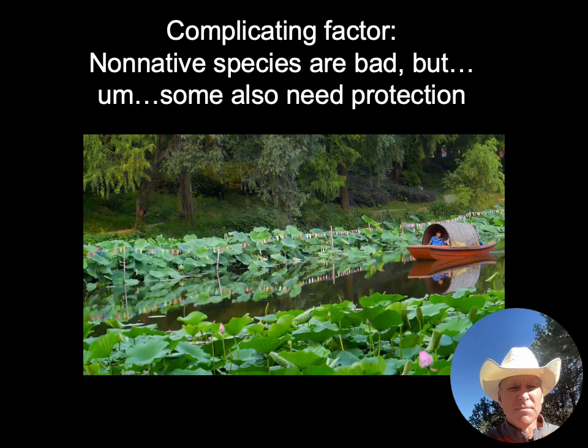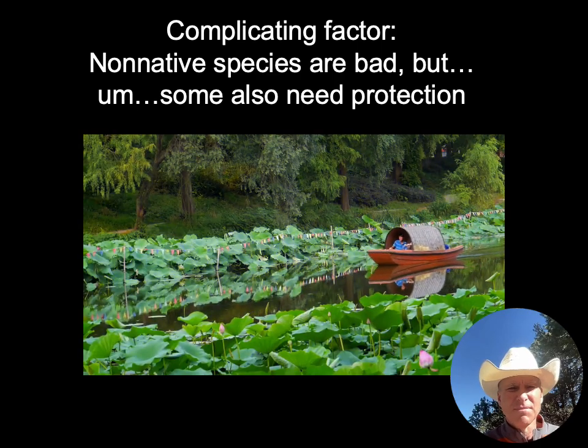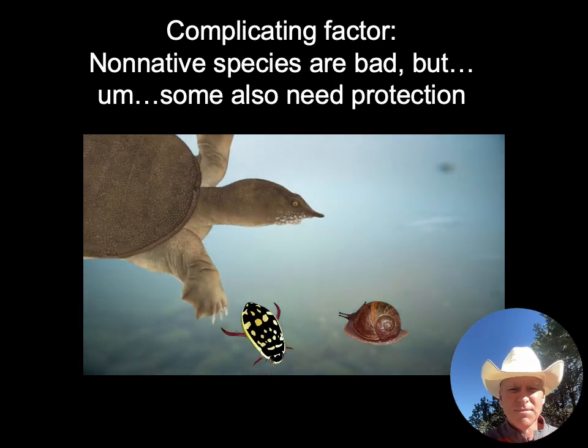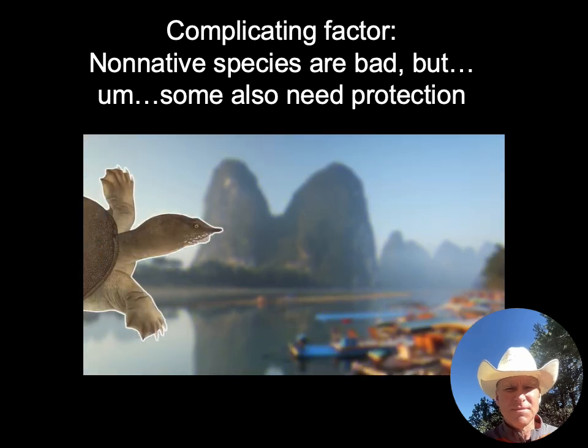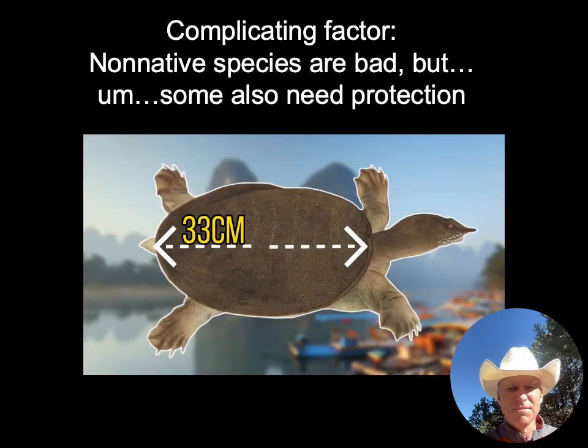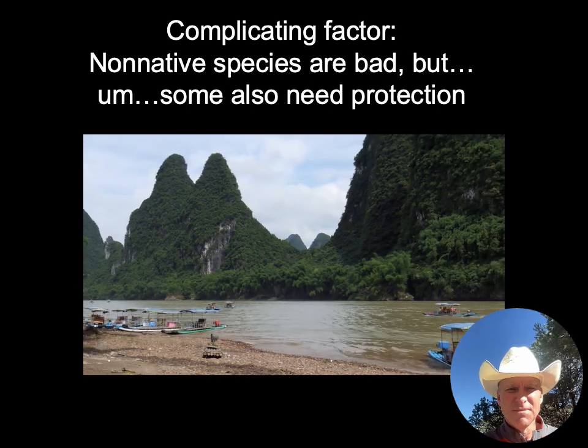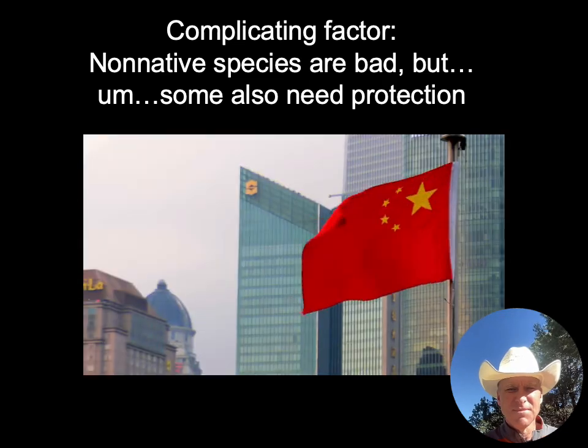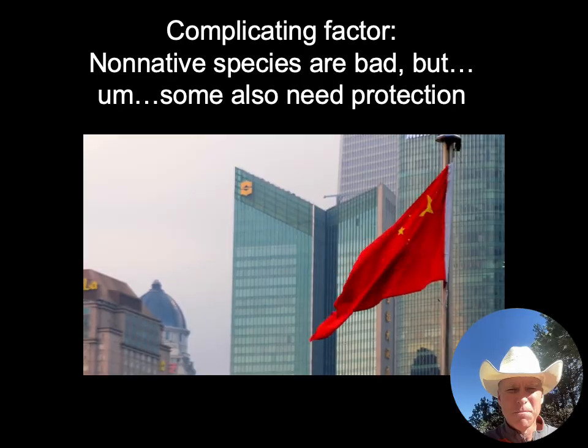With the help of this adaptation, they thrive in aquatic environments, feeding on fish, crustaceans, mollusks, and insects. On this diet, they can reach a maximum size of around 33 centimeters or 13 inches across the carapace. But in their native range, they are classed as vulnerable to extinction. And as China doesn't have the best conservation record, it's quite easy to guess how they became vulnerable.